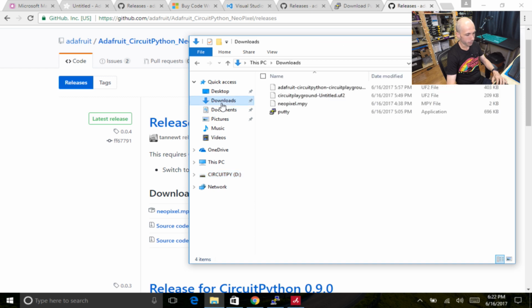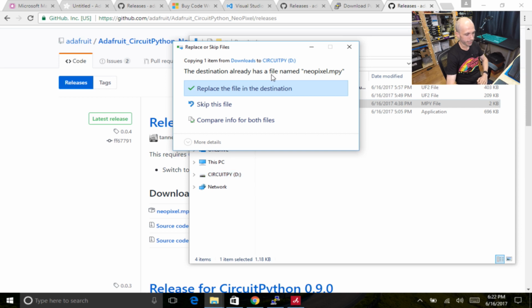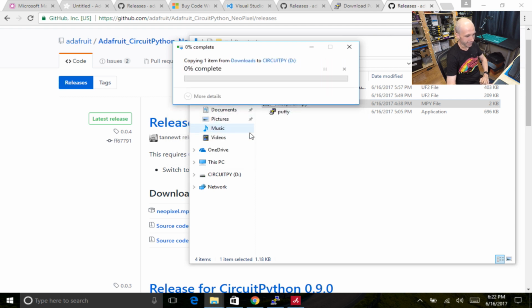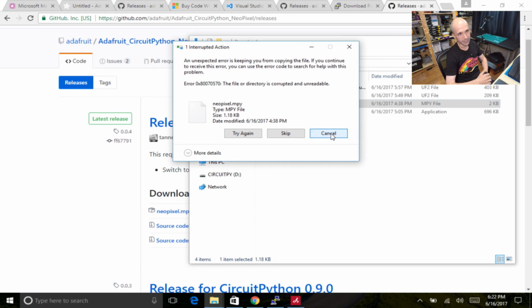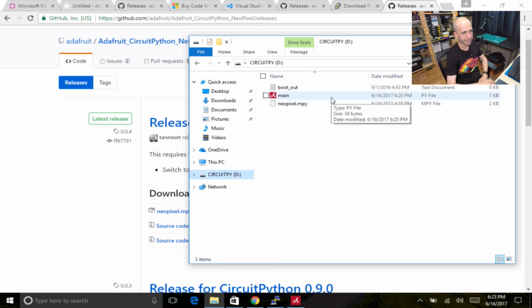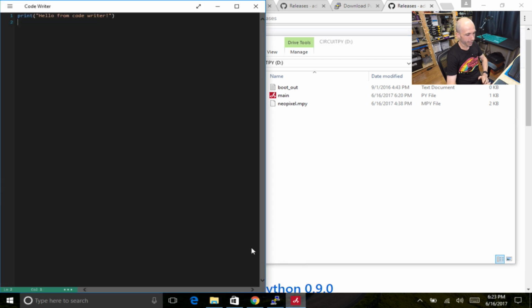But to load a module onto the board, it's as easy as just dragging the .mpy file onto it and telling it to replace it. And let's see, what did it do? Oh, interesting. Huh, I haven't seen that error before, so let's try this again. It might be because I already have the file on the board, so who knows. Sometimes, hey, CircuitPython, it's in beta, but you ultimately want to get this neopixel.mpy onto the board. I had already copied it ahead of time, and I think that's why it's getting confused here. Anyways, the file is on the board, so now I can use this module.